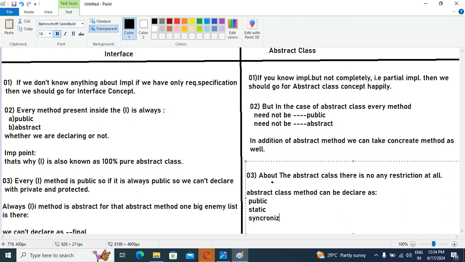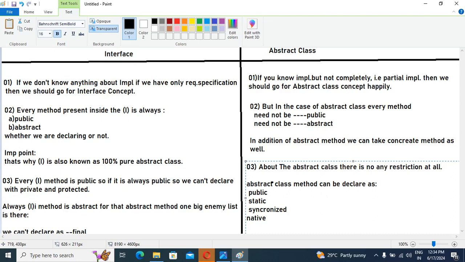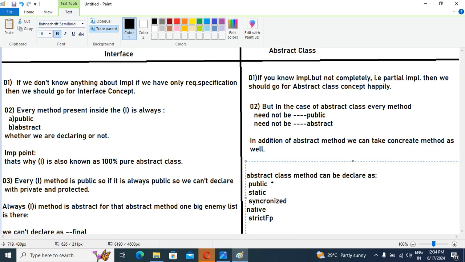Yes or no, guys? So there is no problem at all. In the case of an abstract class, we can happily declare these. Can we declare an abstract class method as this one? There is no restriction.